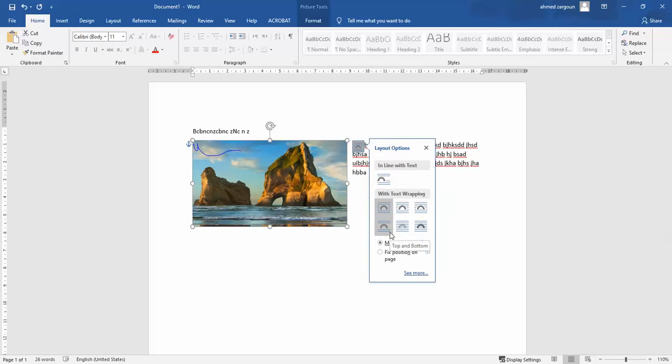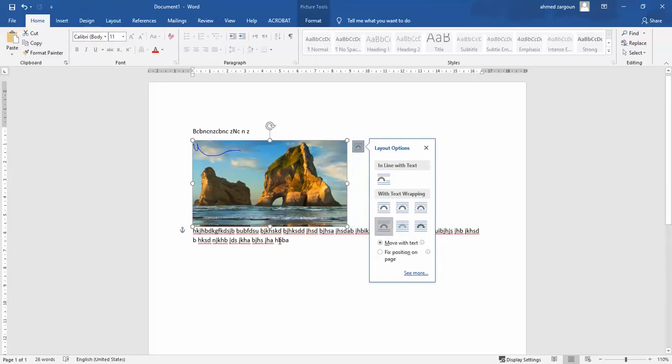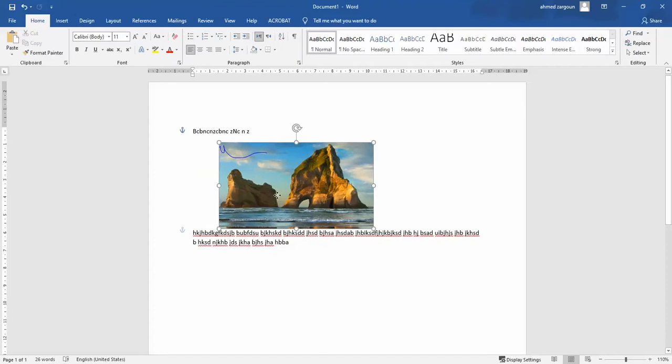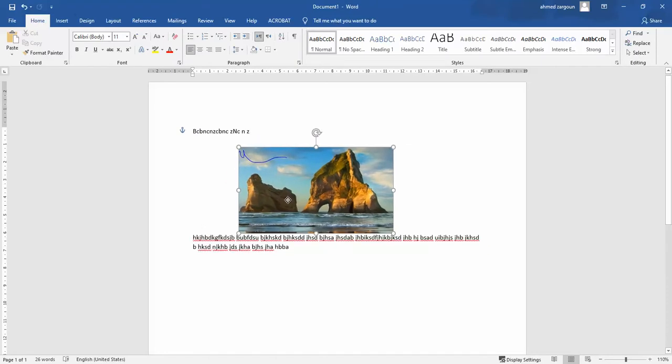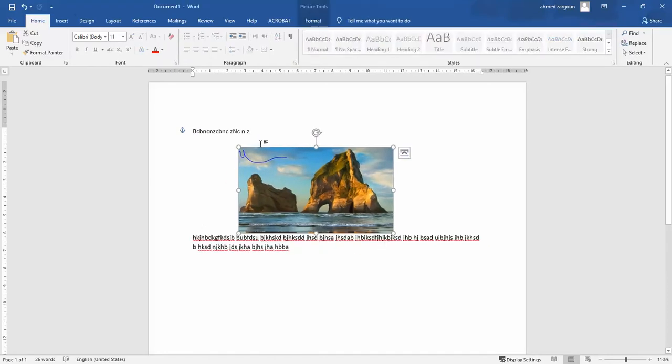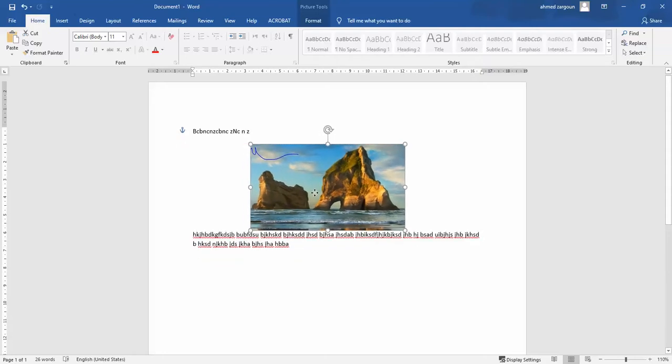See this one. This one is very clear. It means everything will be up and down. Not even one line will be next to it. Let's try it. See, all the writing becomes up and down. None of it is going next to it, not from the right or the left.